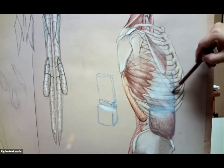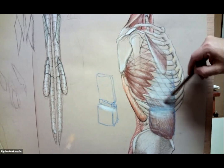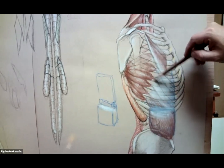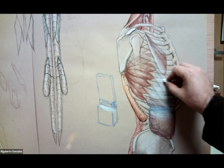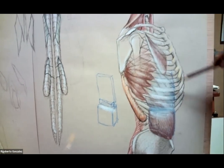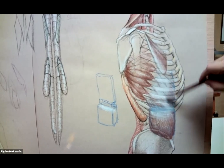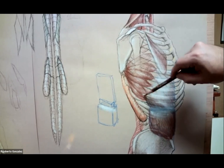And it's hard to not get lost in all these forms. So what I'm going to do here, I don't want to lose the ribs here. I'm going to put white because they are the dominant form here. And then I'm shading according to the roundness of the rib cage here.